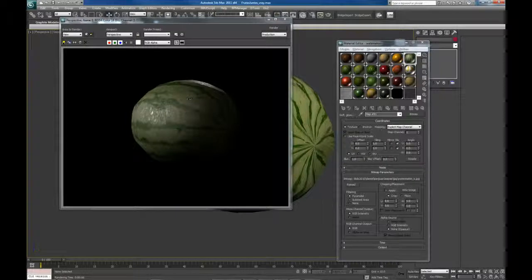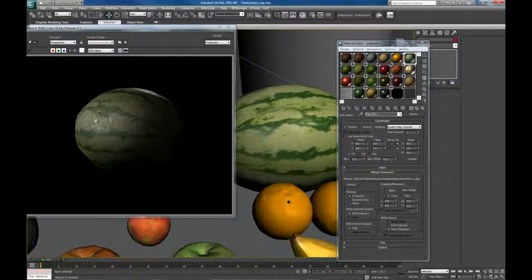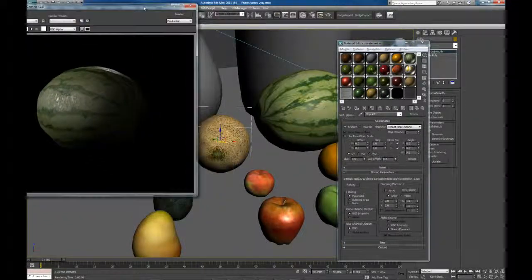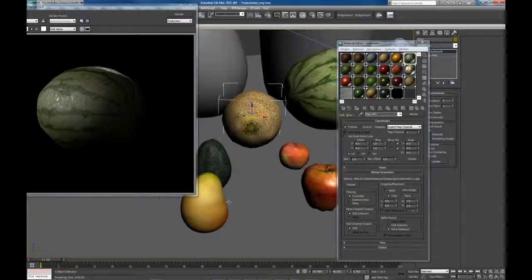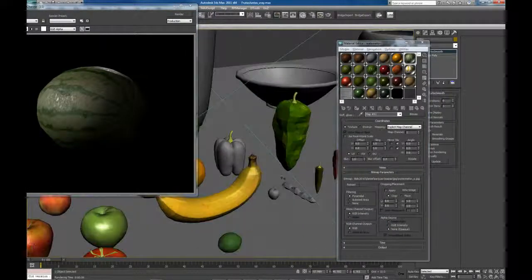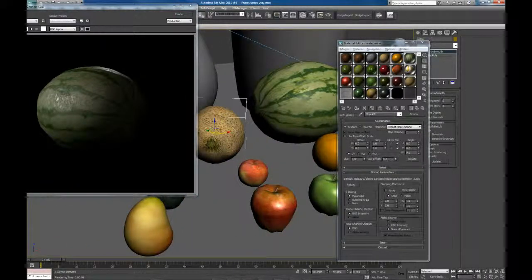Now this looks good, and well, this is a technique I use for all of the fruits in the scene. Just like the melon, some of them didn't need it, like the melon again, like the peach, or also like the mango.